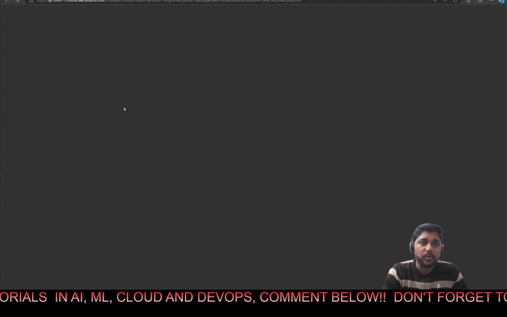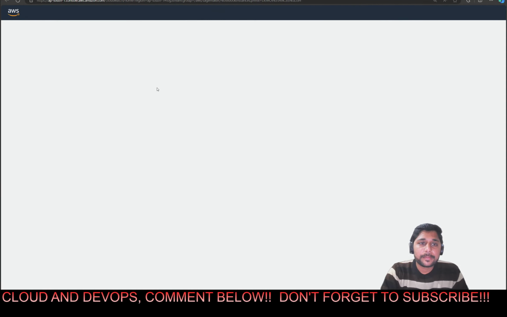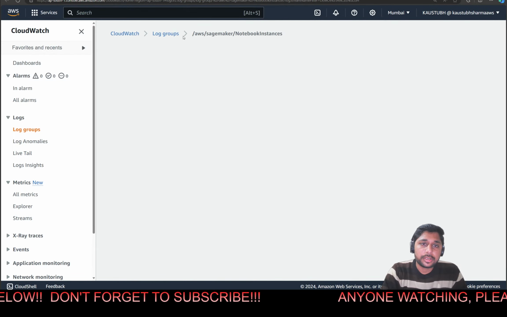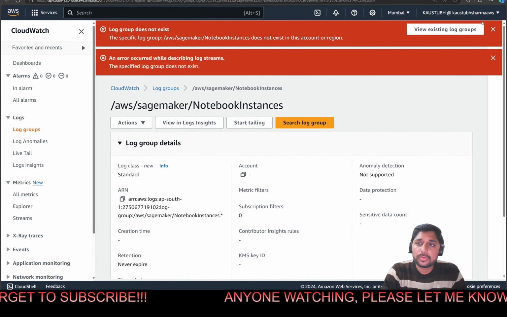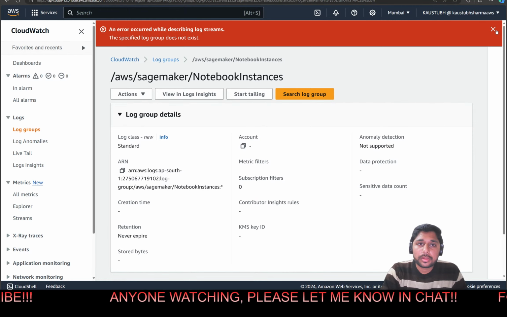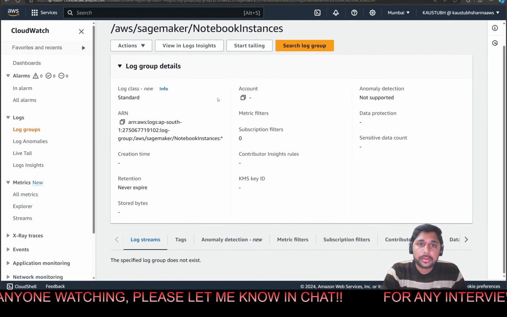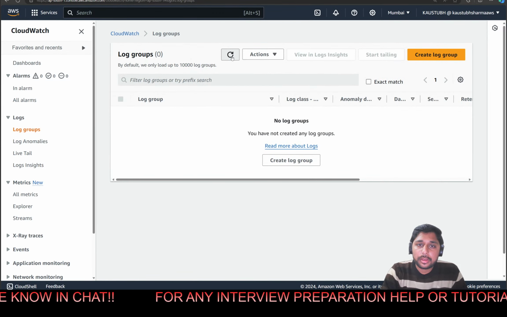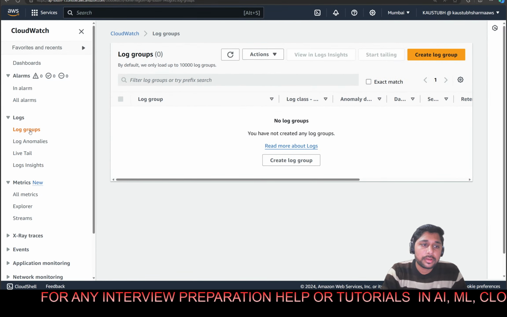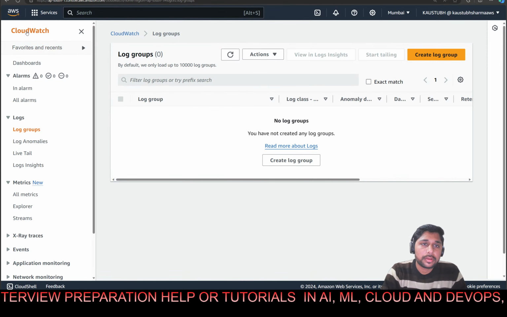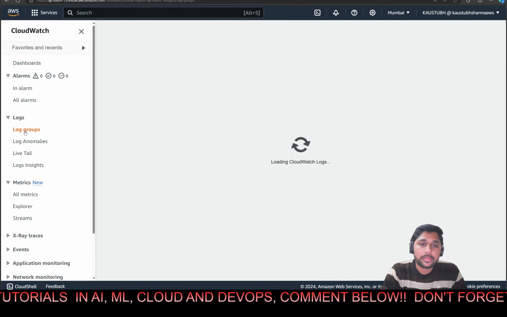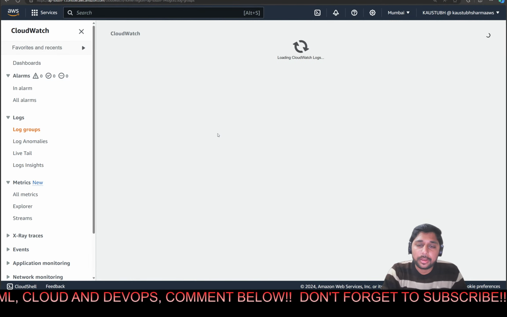So click here on view logs, and here you can see the log group. Okay, there is some error. I guess it is still processing, so it is taking time.